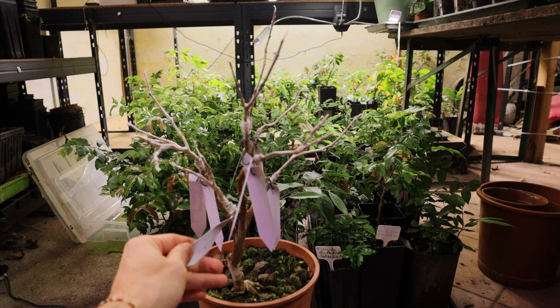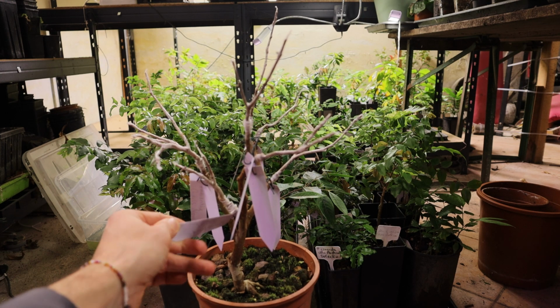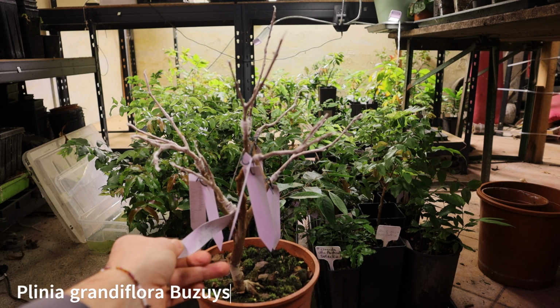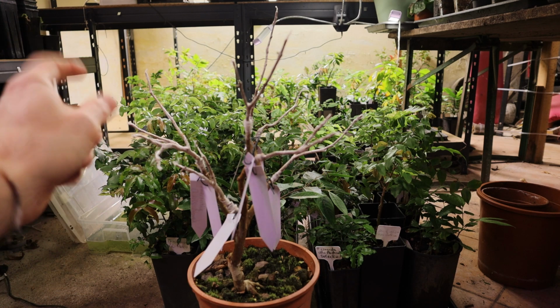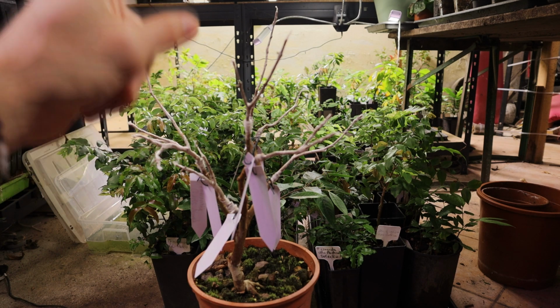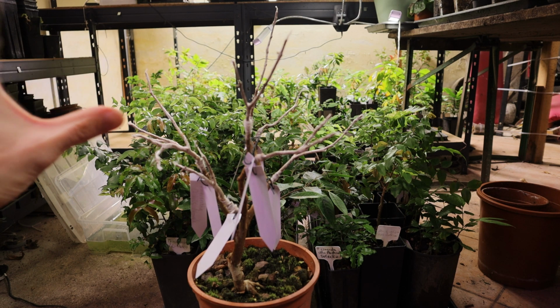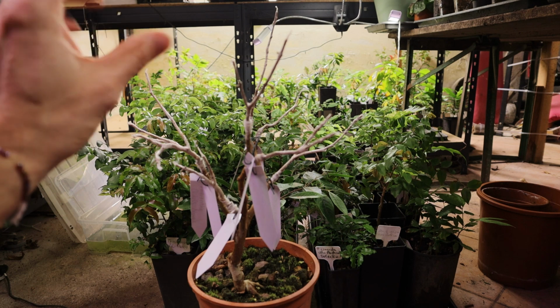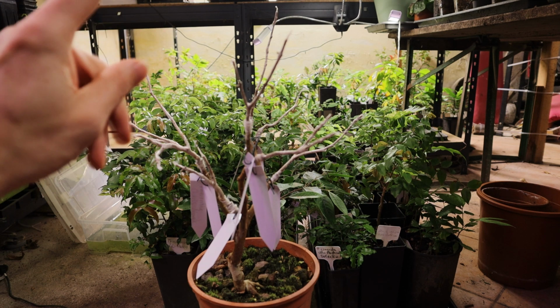The next variety is Plinia grandiflora Butzois. The variety is Butzois. Very nice leaves. I have also still a mother plant. It's pushing now, so I will show you the growth of the plant. Very nice fuzzy leaves, nice color. I like the plant a lot.